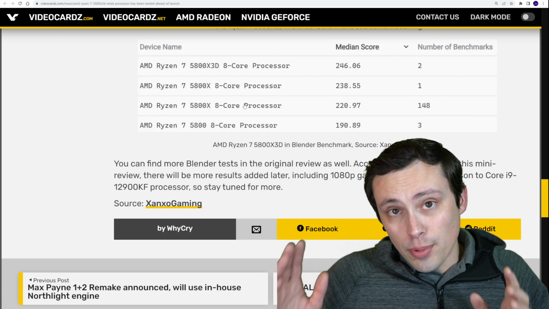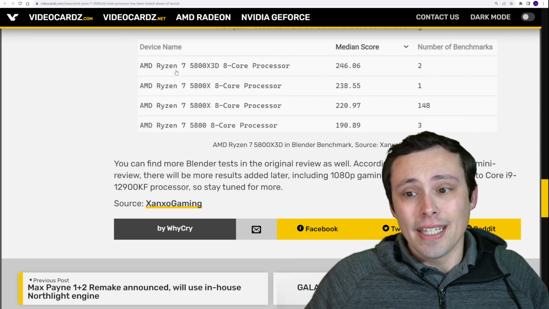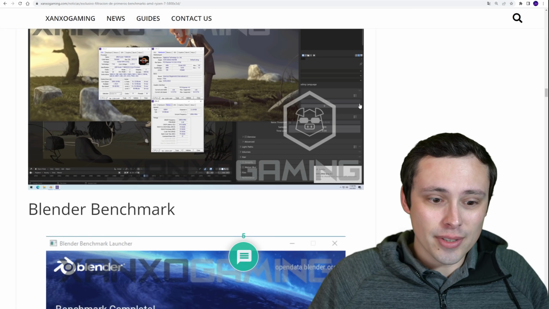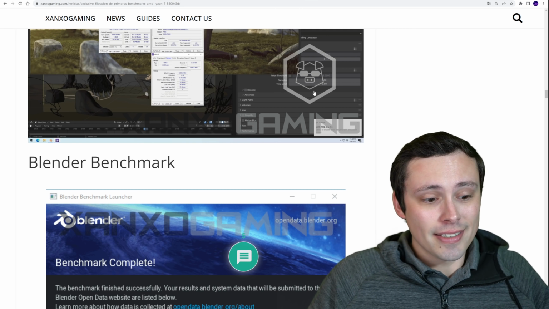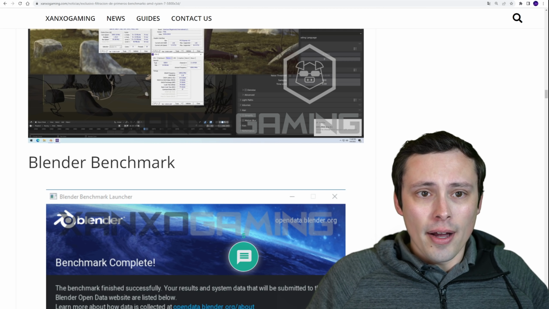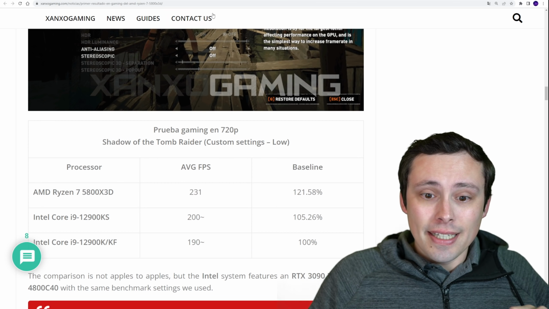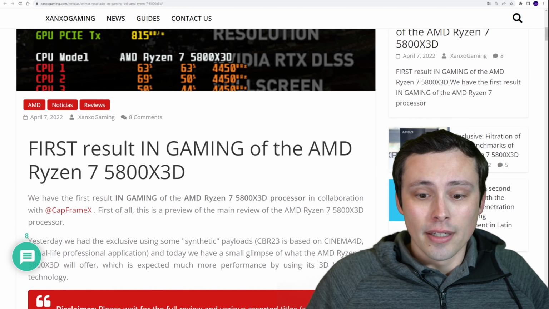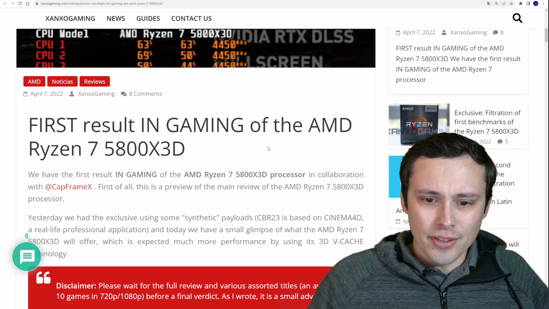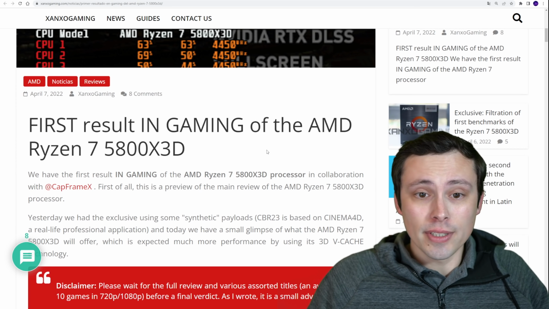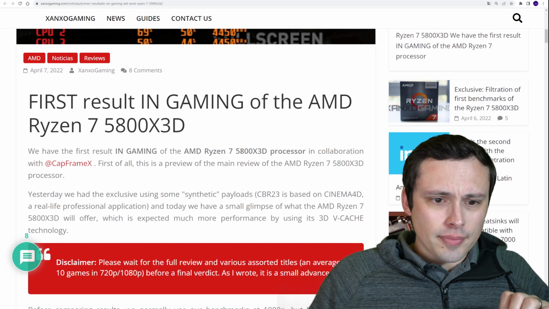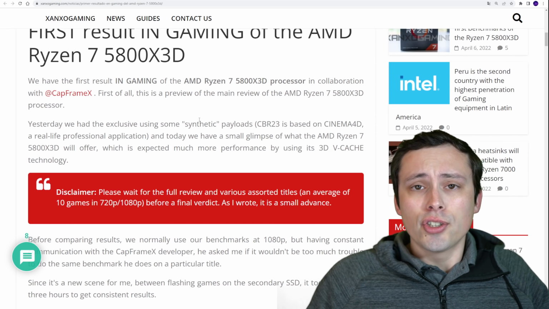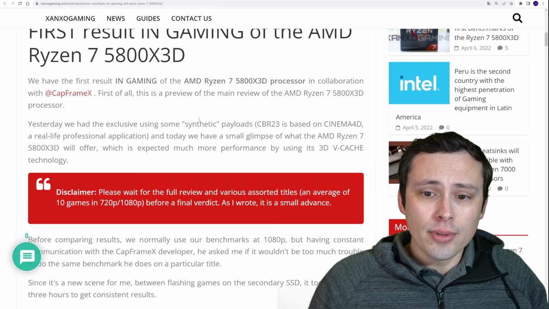But I really want to just jump over to the gaming benchmarks. If you guys want to take a closer look at all of these little screen captures and zoom in and try to see the results and track down comparisons, like I said, link will be in the description. But they did get their first gaming benchmark up and running, and they do have a comparison with the, I believe it's the 12900K, not the KS, but we'll take a look on that. Now, they're describing their methodology here. So far, this is just Shadow of the Tomb Raider, but they're going to be doing more.